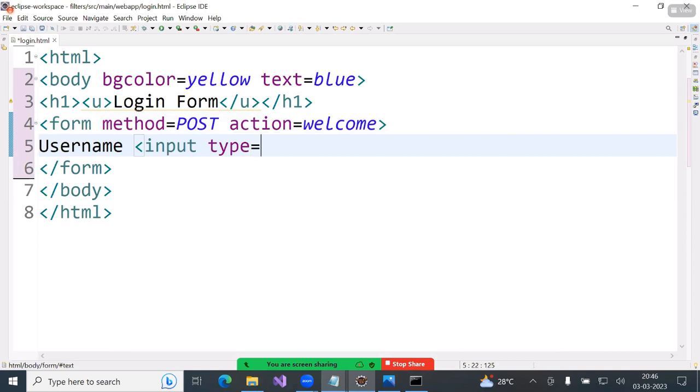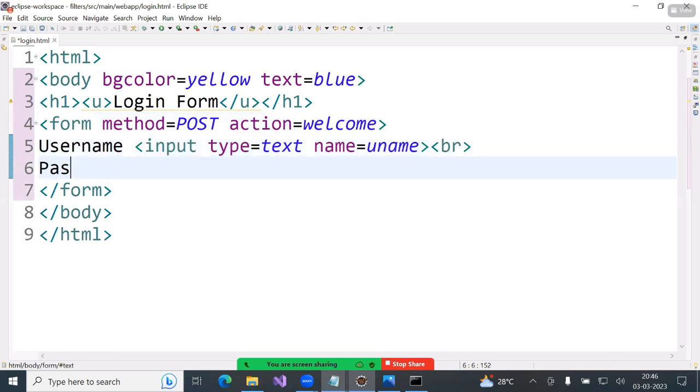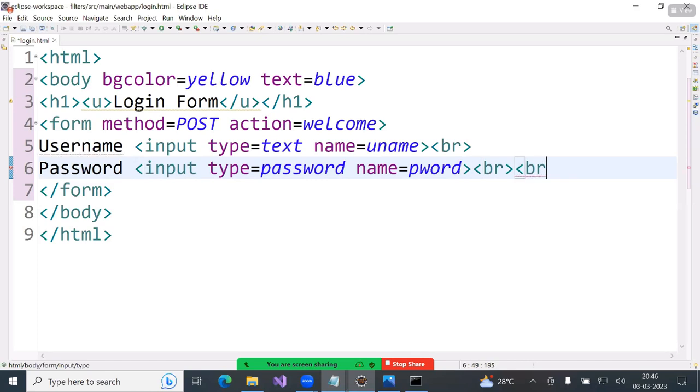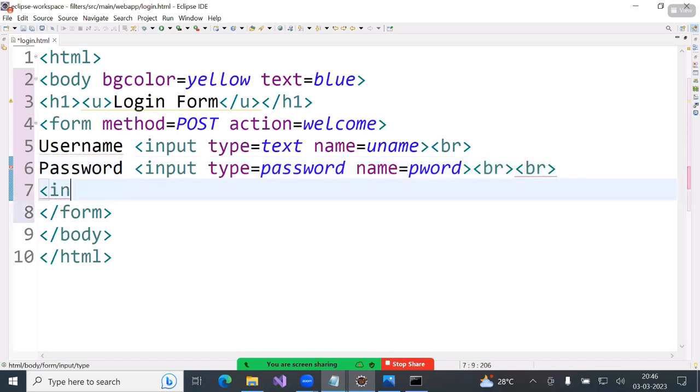Input type equal to text, name equal to uname. These you already studied. Password. Submit button, reset button. Okay, this is the HTML page.